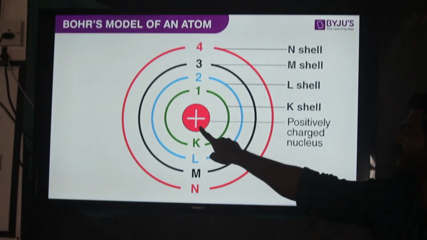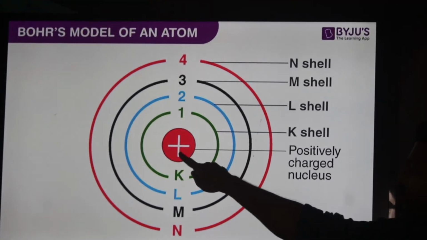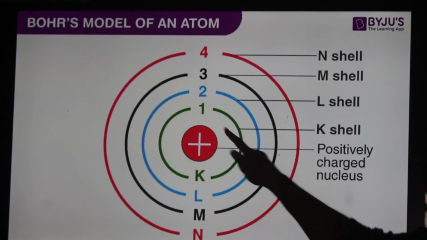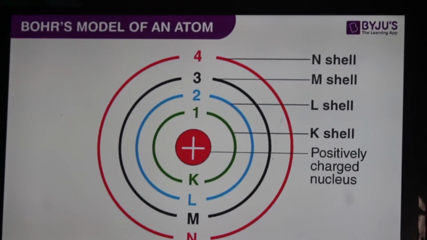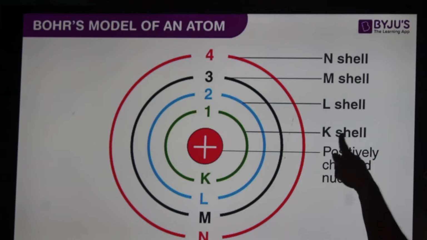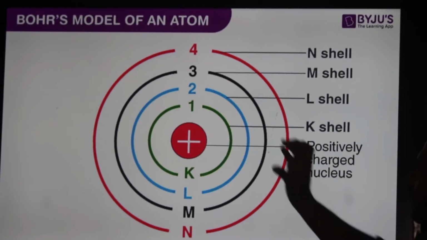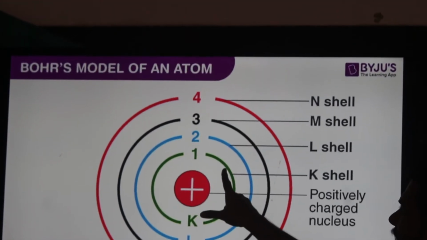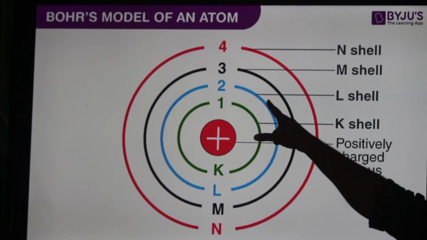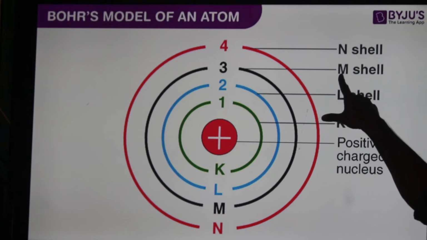Here, the center part, we already studied about the positive charge. The charge of the nucleus is positive because proton and neutron are present here. Neutron does not have any charge. The first shell is the K shell. It is simply taken from our alphabet. The first shell we consider is very close to the nucleus, then second shell, third shell, fourth shell. The second shell is the L shell: K, next one L, next one M shell, N shell.